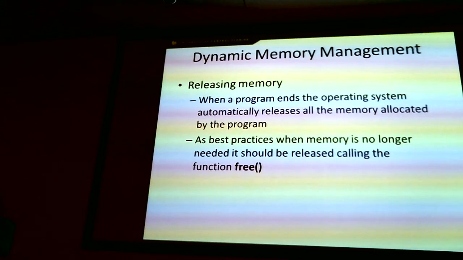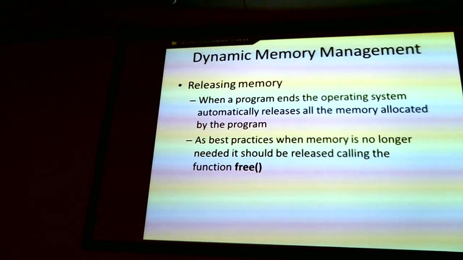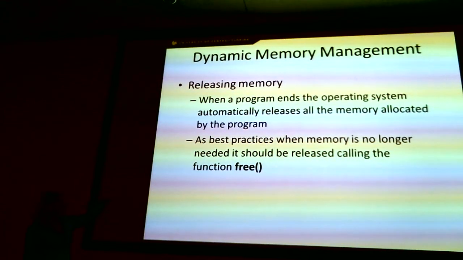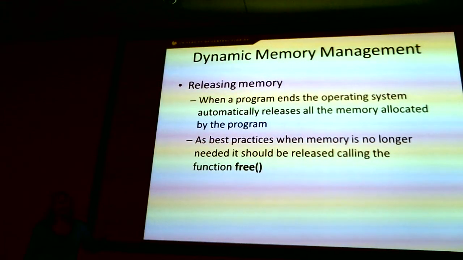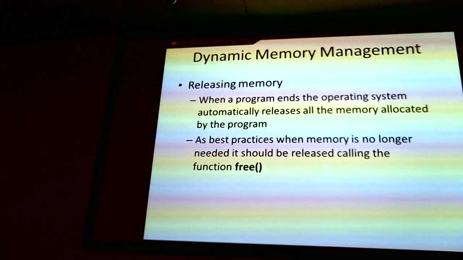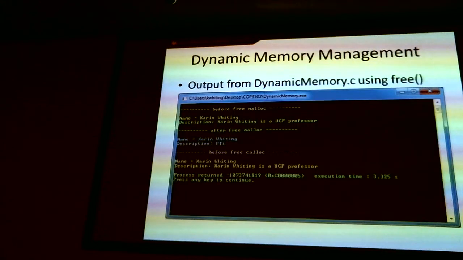When you release the memory, there are two different ways it gets released. If you end your application, by default the memory is released. The operating system just lets it go. Otherwise, while your application is still running, if you don't need that memory anymore, it's good practice to call the function free. So this is just some output from my application. I commented some things out.